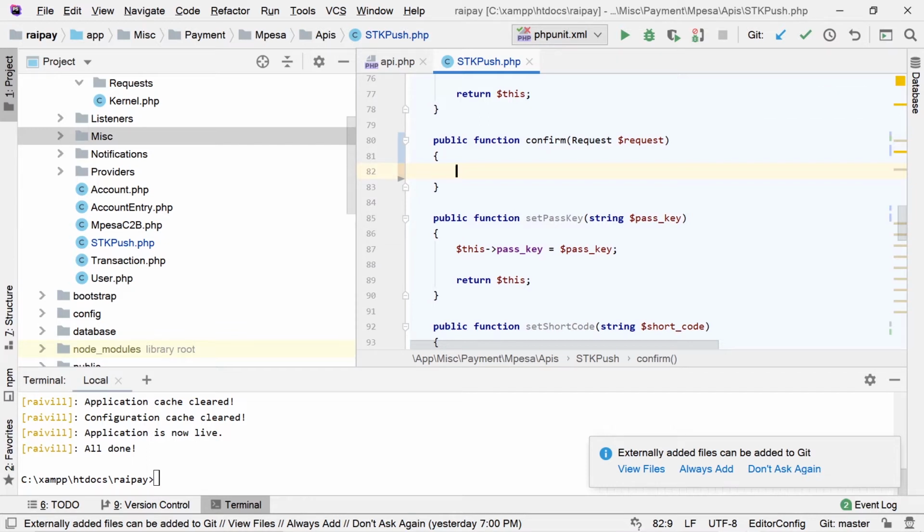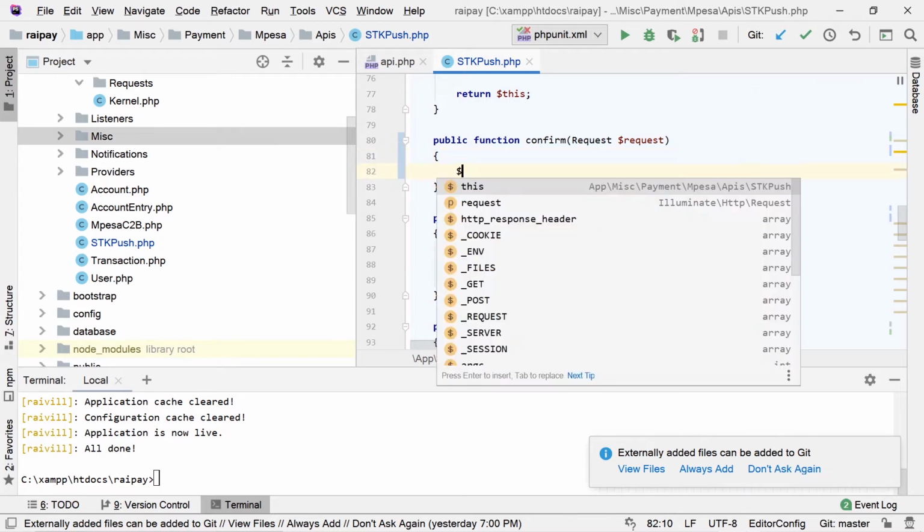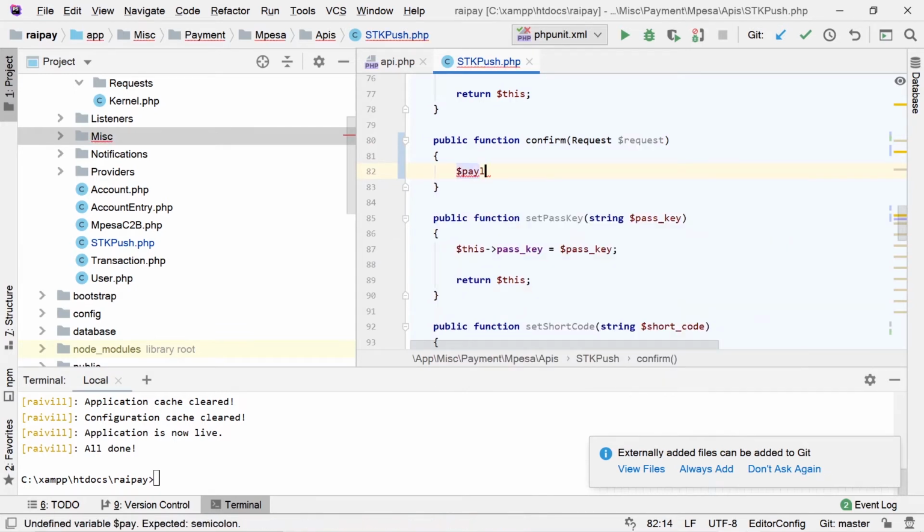This confirm method is what will be used to confirm our payload. So the data that will come from Safaricom will be confirmed here. So the first thing we need to do is to pick the payload from the request.